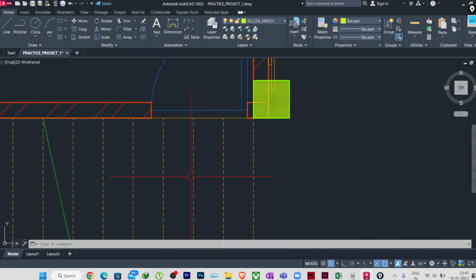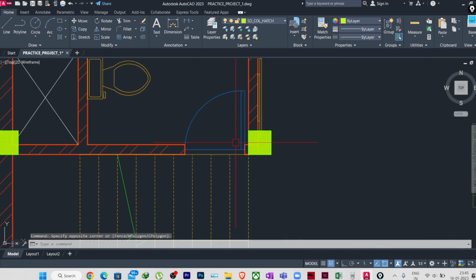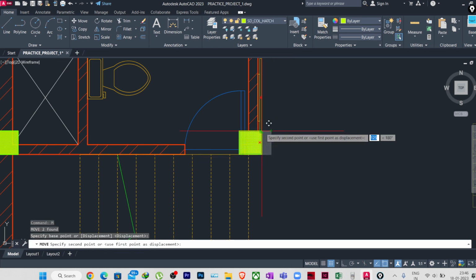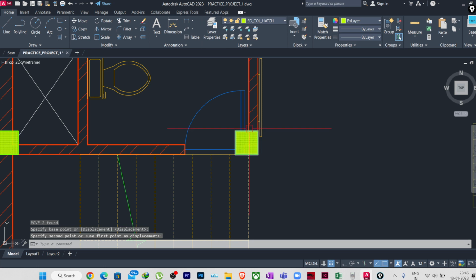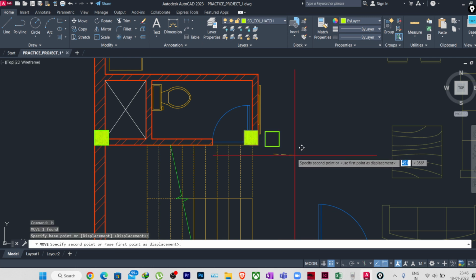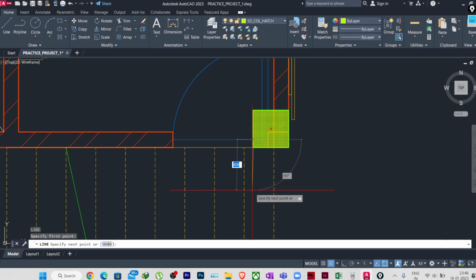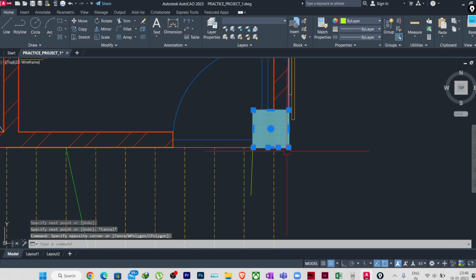So don't be confused. This stair is going up, so below the stair you will have access to this door. So I have to move this inside like this, and this door has to be shifted. Okay, so I'll keep this aside. Suppose here I need, so just give a mark, L enter, maybe give a mark here. Now let me just move it.